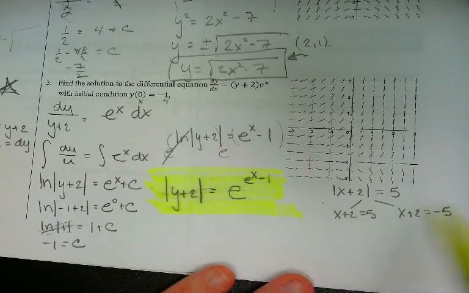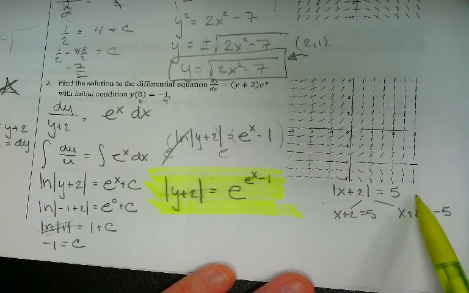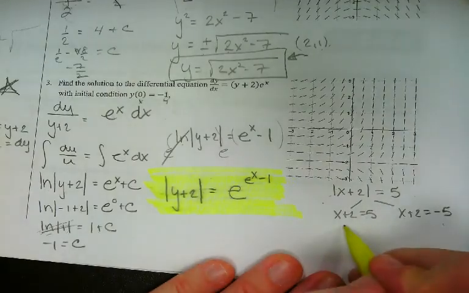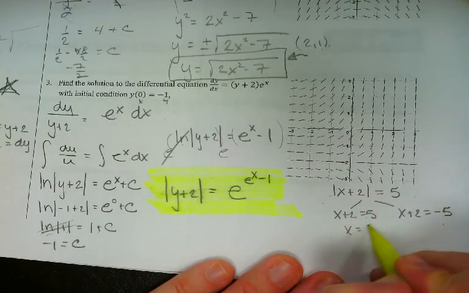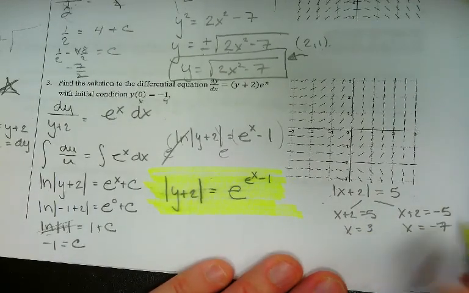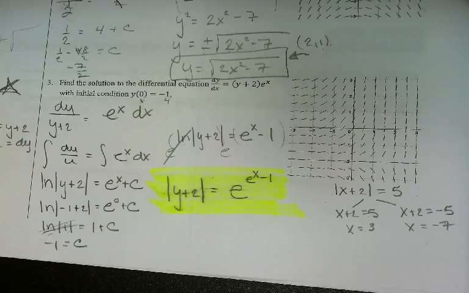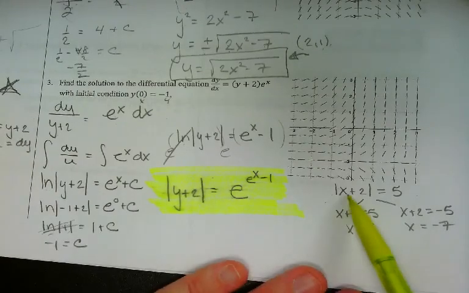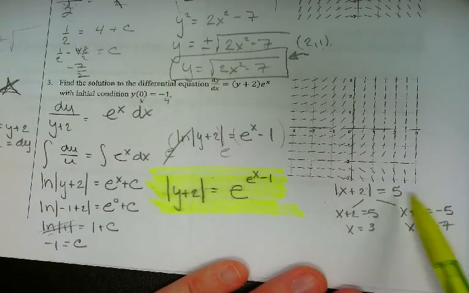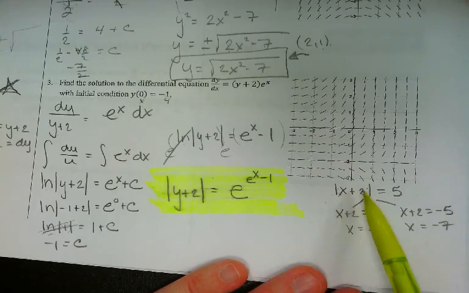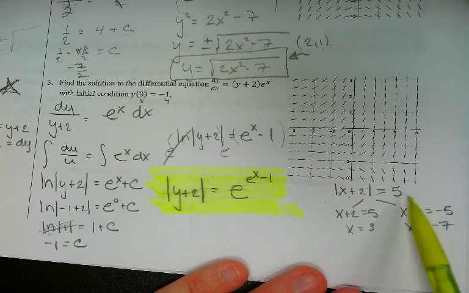Okay, so make a little note here as a reminder. If you're going to solve an absolute value equation, you set it equal to 5 and you set it equal to negative 5, and then you solve for x. So I would get x equals 3, subtract that over, and x equals negative 7. And now let's see if they check. 3 plus 2 is 5, the absolute value of 5 is 5. Negative 7 plus 2 is negative 5, its absolute value turns into positive 5, and you get 2 answers, right?